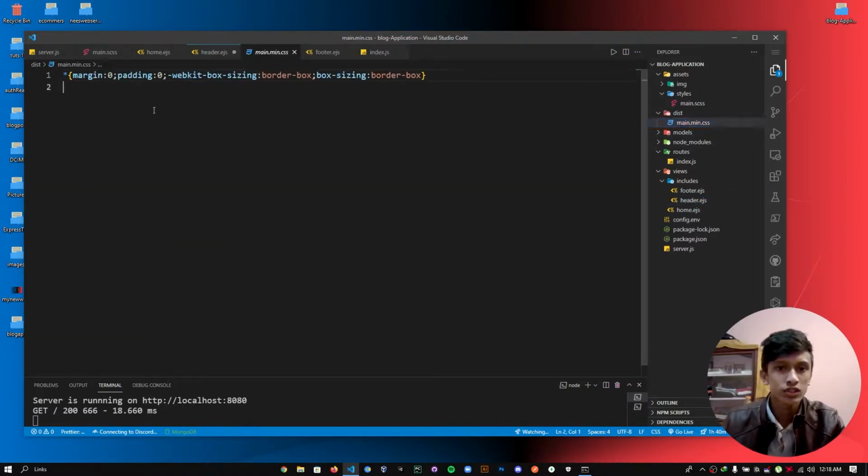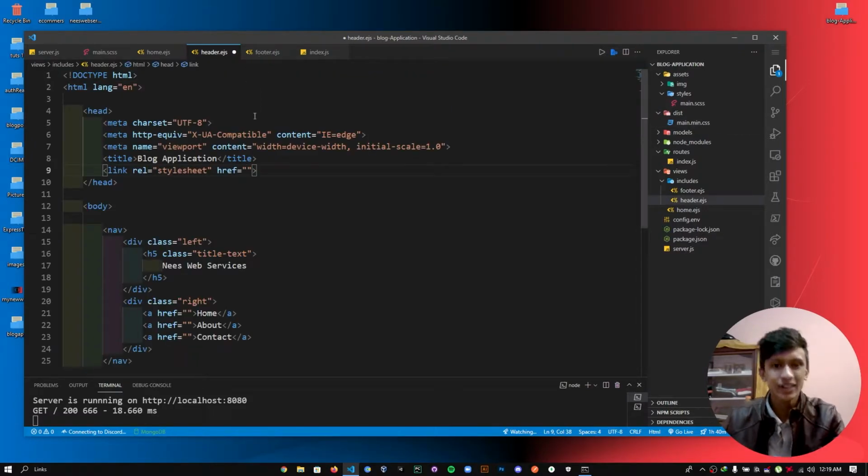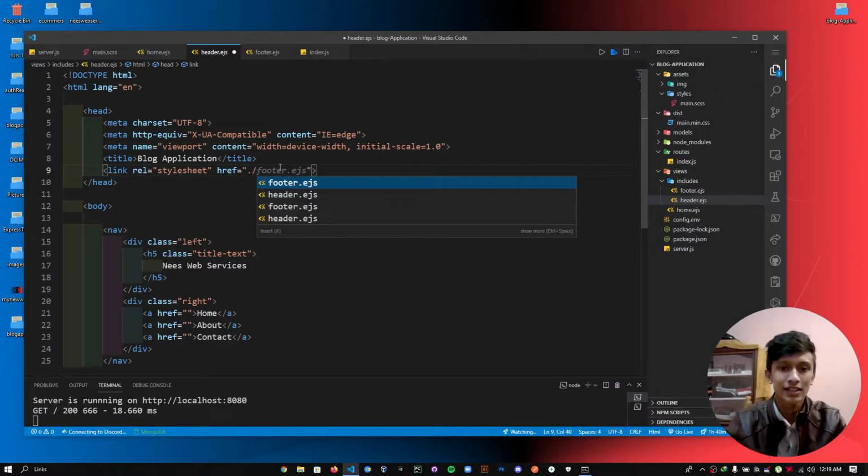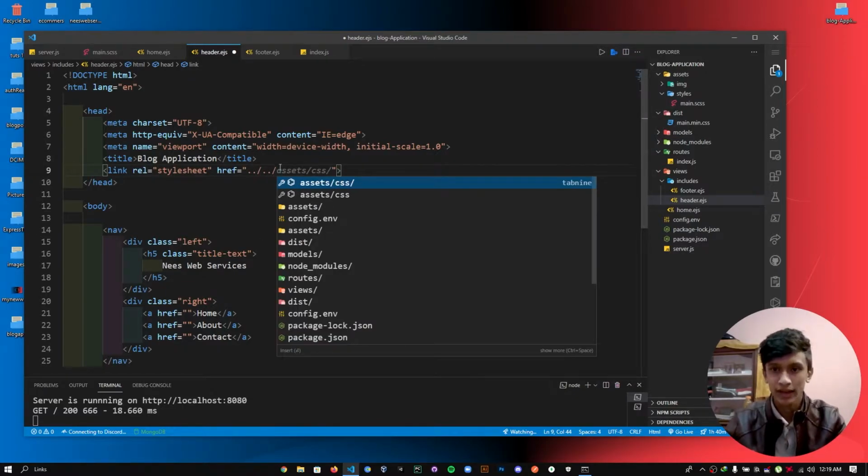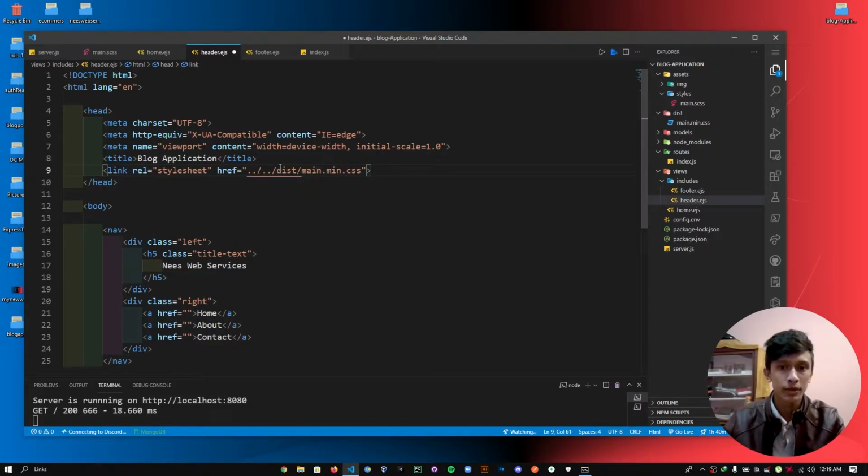If you want to see main.css, this is also CSS, but this is minified CSS. It takes a bit less space, not speed but space, so less storage. That is called minified. If you prefer this, href is equal to dot slash. I want to go back one folder and again one folder back, and I am in the root here, and I will find this and slash main.css.